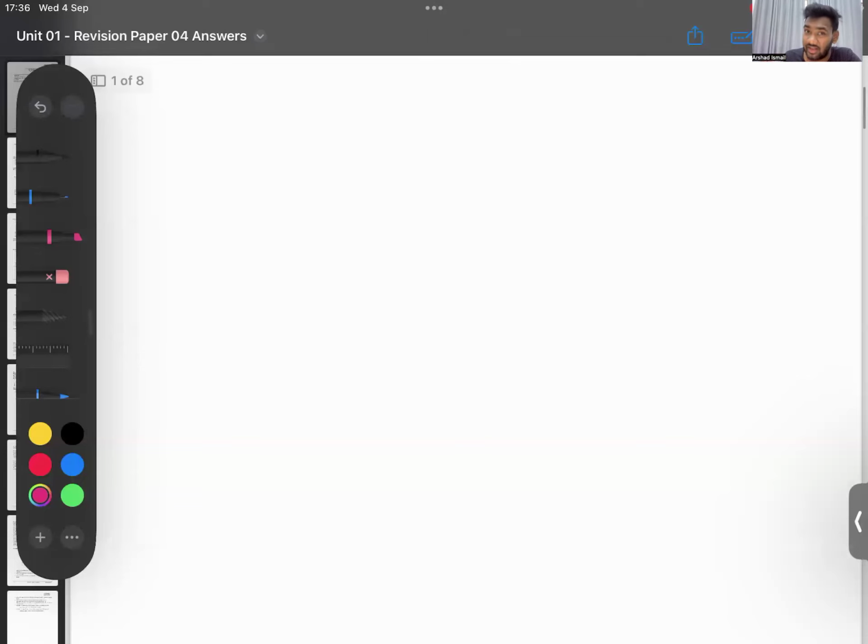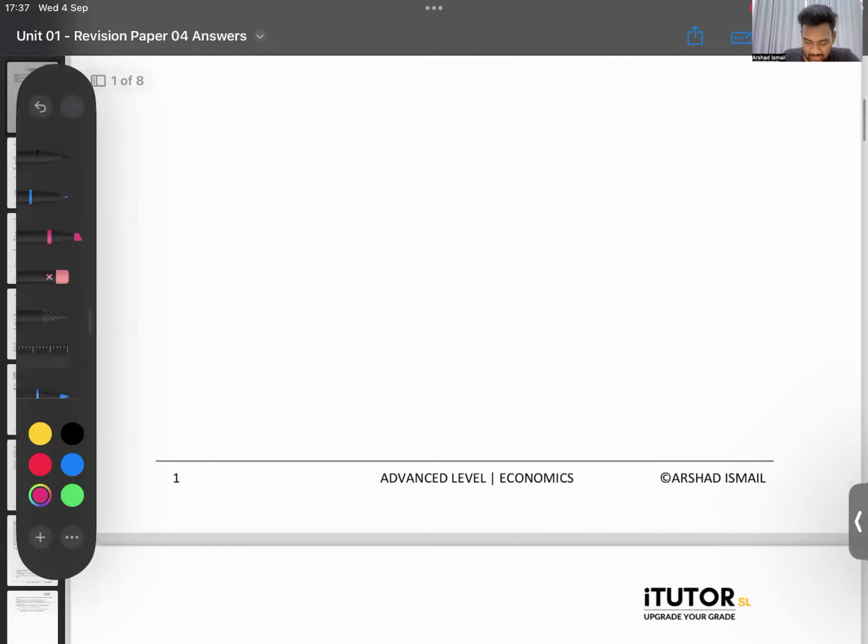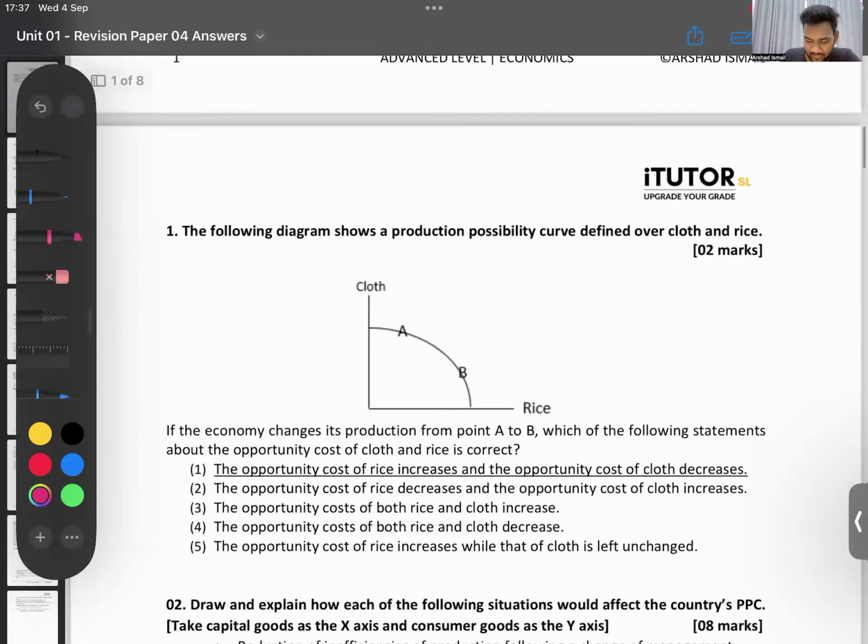Also, what you can do is, now within this week, unit 1 is done. So go through everything again and finish off unit number 1, so that next week you can move into unit number 2. Okay. So we'll start with the first one.